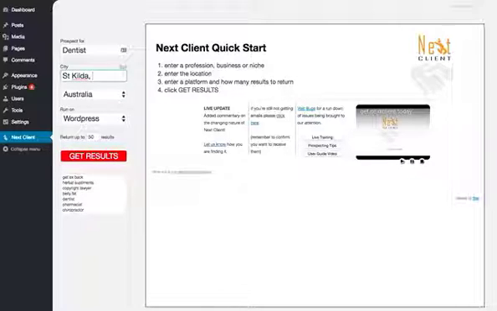So, let's say I might go also Melbourne. And targeting Australia, after 50 results, this will go up to 100. We're putting in dentist. Now I could put dentists or dental surgery, something like that, and we'll get different results depending on what we put in the prospect field. So let's start by just getting some results.